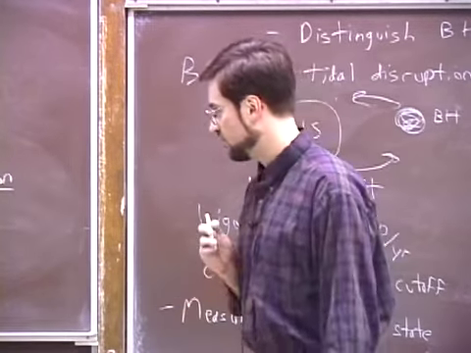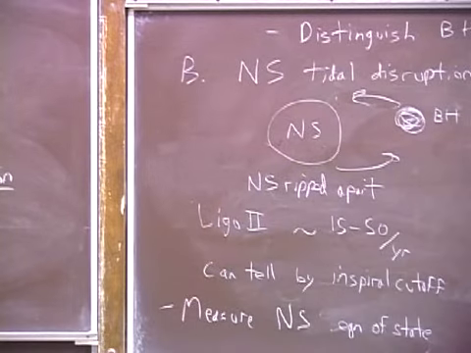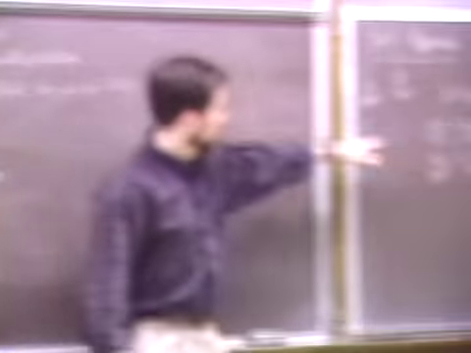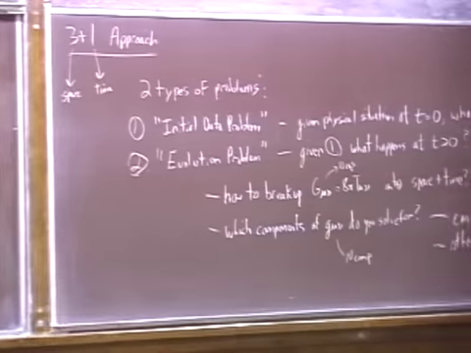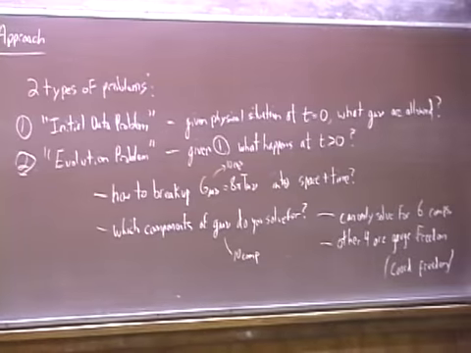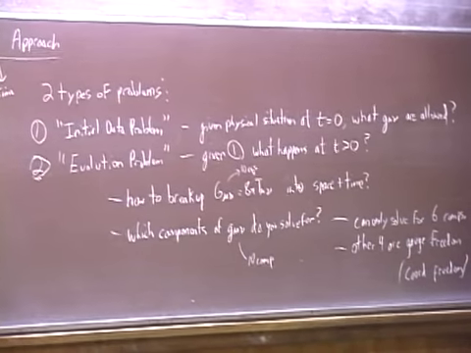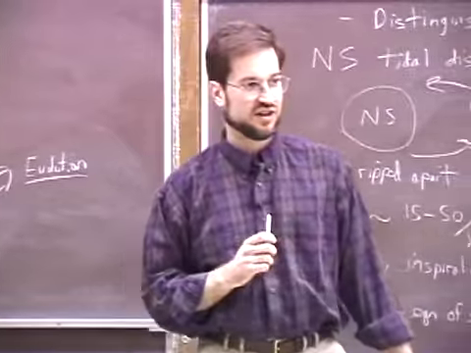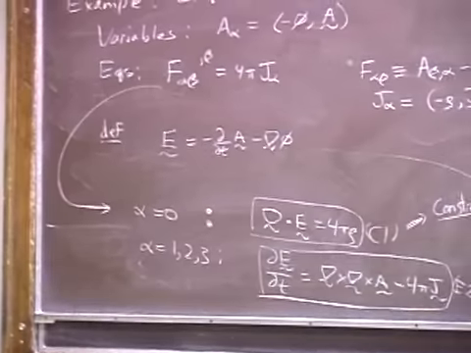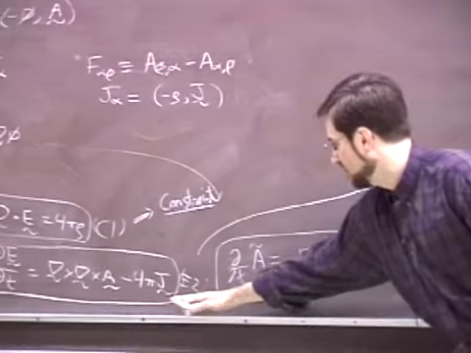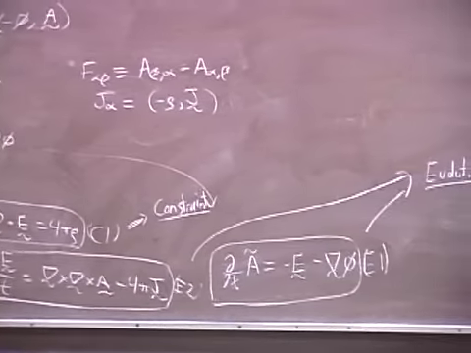So, if you go back over here, if you want to solve the initial data problem, you give an A, and you have to pick an E such that this is satisfied. To solve the evolution problem, you start with the solution of the initial data problem, and you evolve these equations in time as you go up.